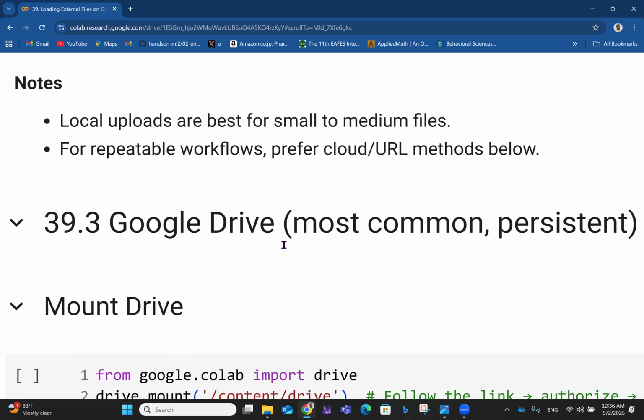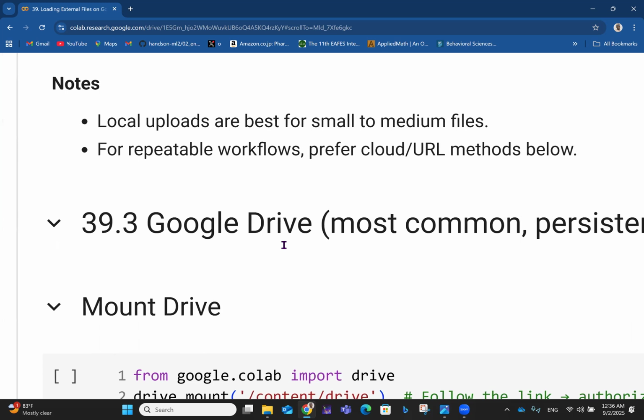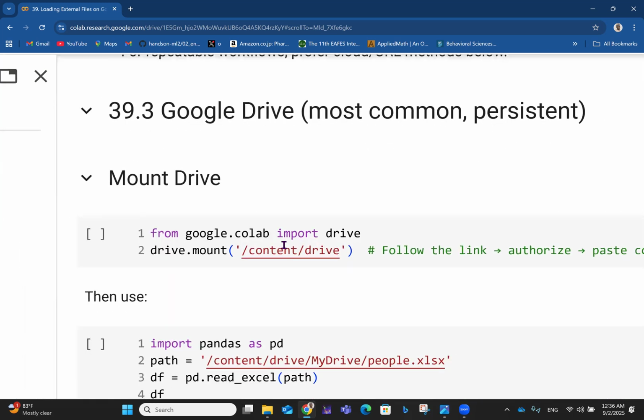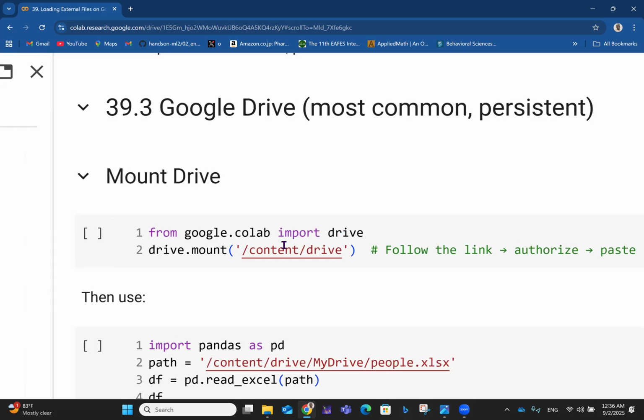And that takes us to Google Drive. If you're working with very heavy data sets, Google Drive may be the best place for you. Maybe you don't want that data to take up space on your device. So you can upload it to Google Drive and then call it here. Now let's see how we can use Google Drive. Google Drive is the most common and persistent option. When we talk about Google Colab, Google wants you to use everything Google: Google Maps, Google Weather, Google this, Google that. So it is normal to use Google Drive together with Google Colab.